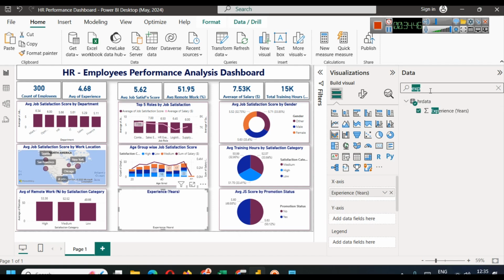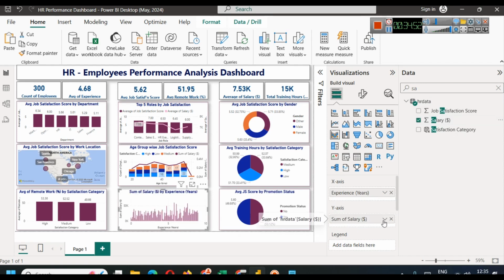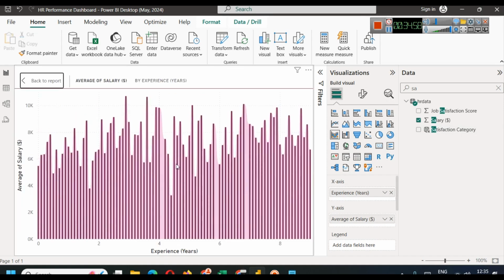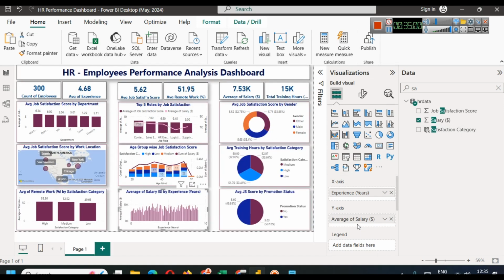On y-axis we will bring salary, so let's say average salary. First of all, you will be able to see something like this. And the most important thing is legend, where we want to see whether job satisfaction is high, low or medium. We will bring it as legend.